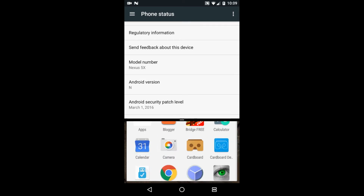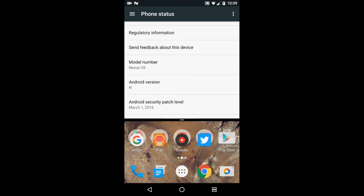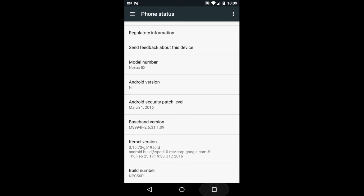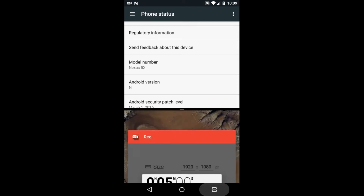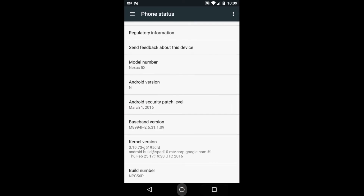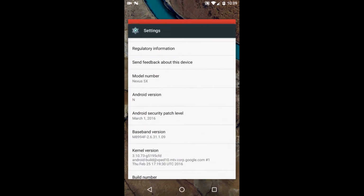Let's say I want to do YouTube and phone settings. And you end up with YouTube and phone settings. Pretty nifty. And then to get rid of it, all you do is hold the recent apps icon, and it'll go to the app that's on the top. Pretty cool.